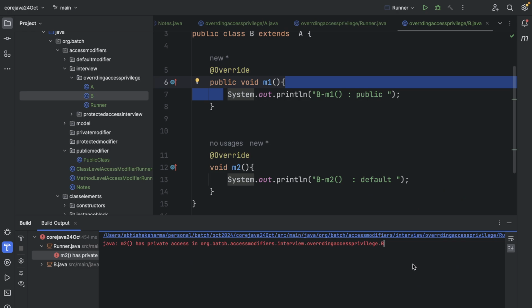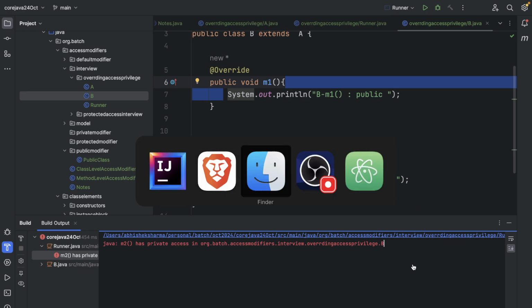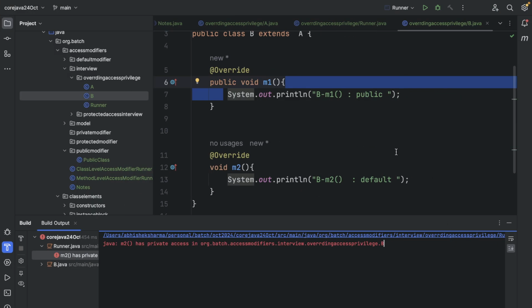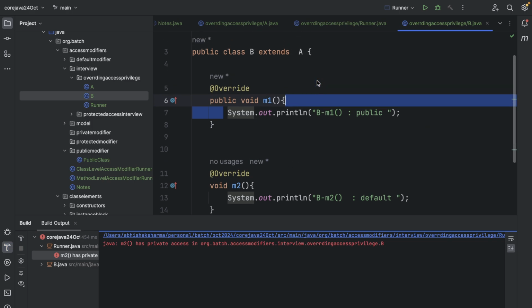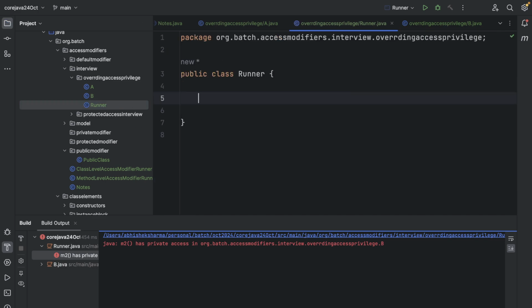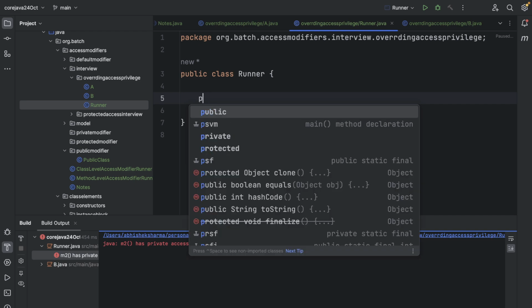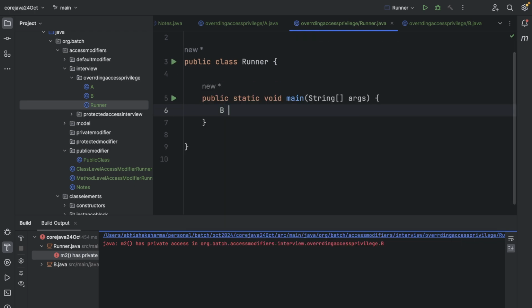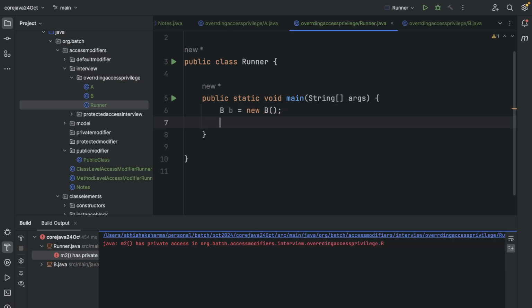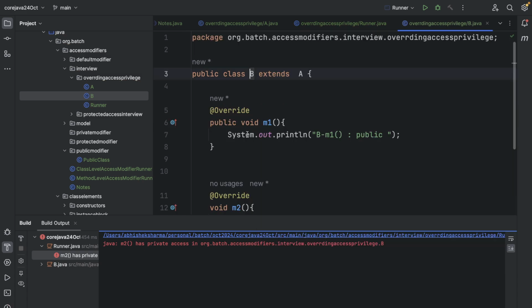All right. So we have the m1 method public and the m2 method default, in both A and B. And we are inside the same package, so I will create an object of B equals new B. So I'm overriding these methods, and override is written.